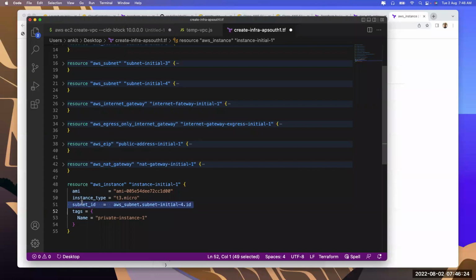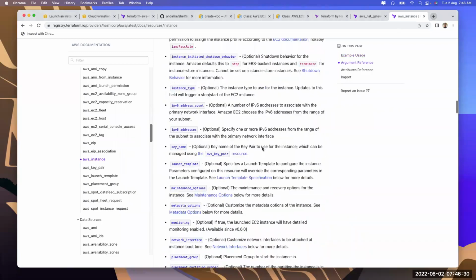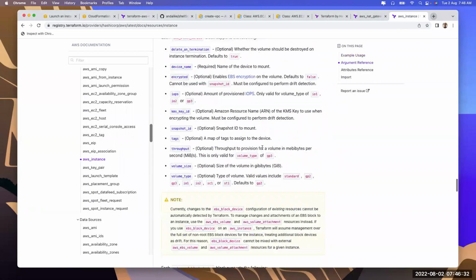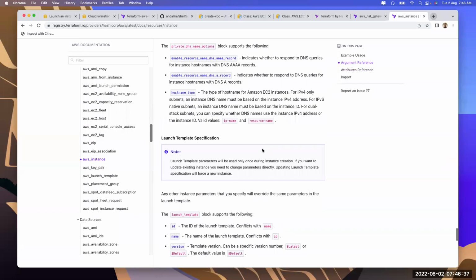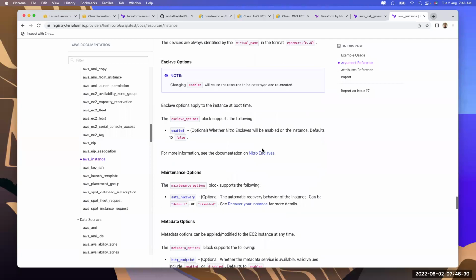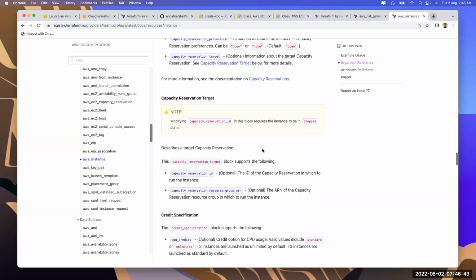Now, assuming I forgot this in the interviews or in reality, and I do not understand this. Fine, scroll down. Everything is present for you here itself. What I am saying, I want this to be inside a specific subnet. So I will scroll down and see if I have something as subnet.